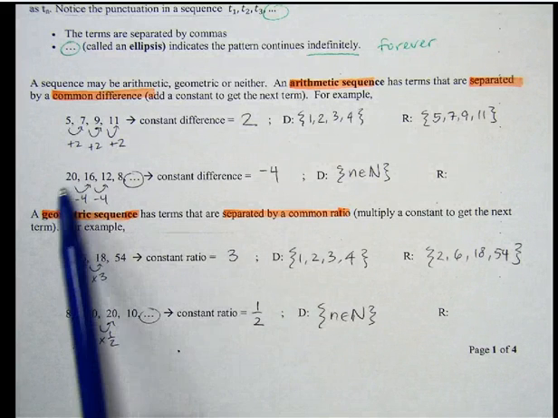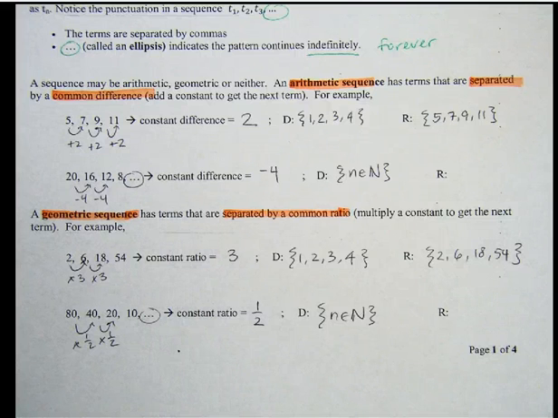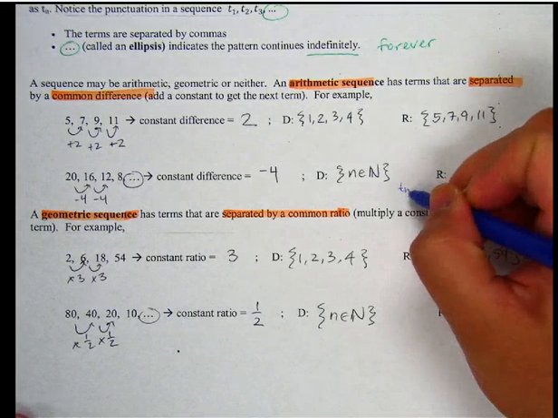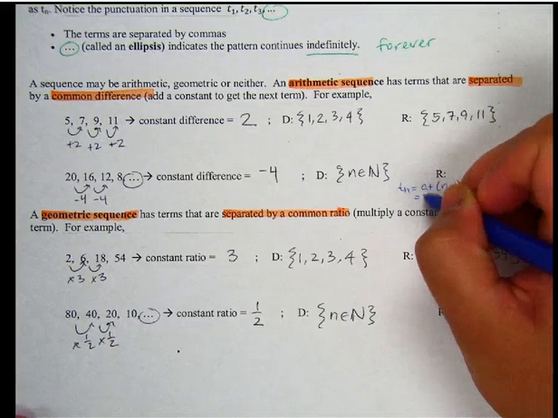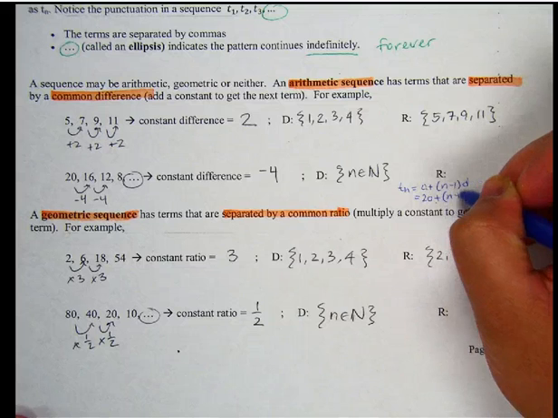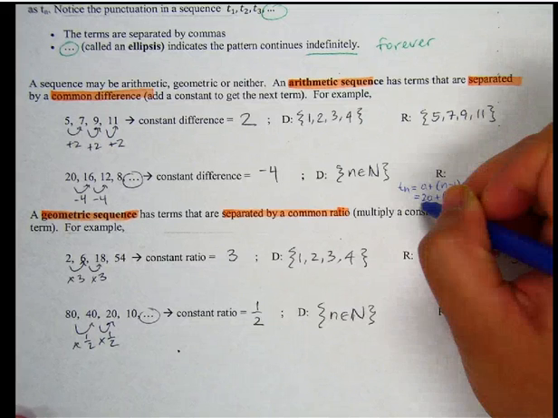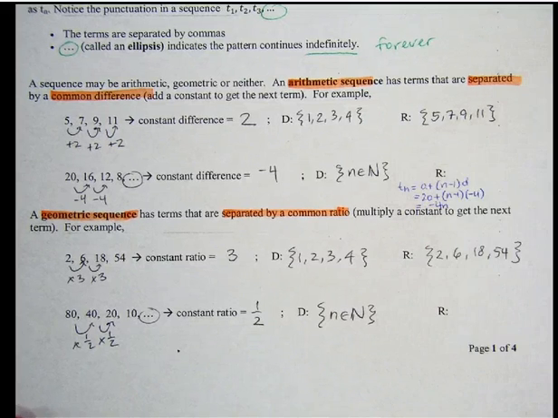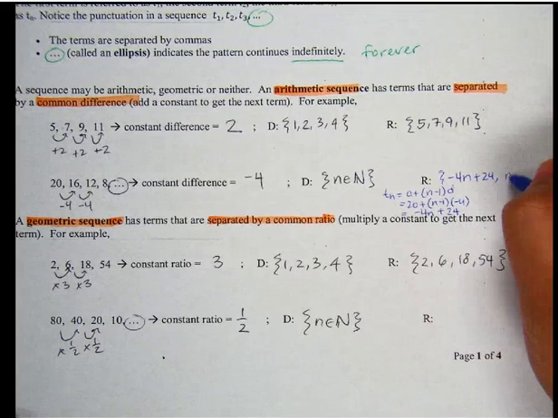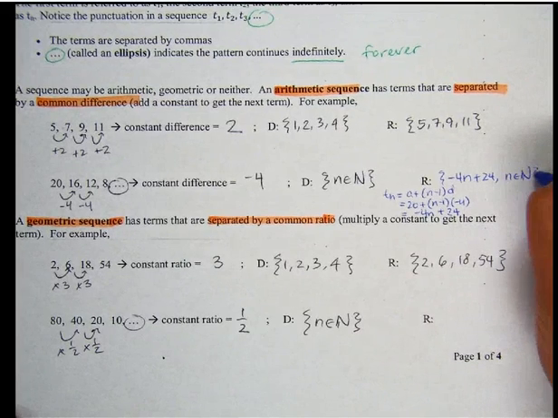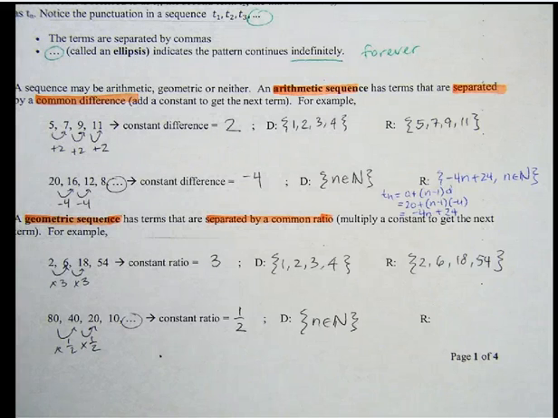So for the first example, this is an arithmetic sequence. Come up with the general term Tn equals a plus (n minus 1)d. Plug in everything that you know. First term is 20, (n minus 1), negative 4. And when you simplify this, you should get negative 4n plus 24. So that's going to be your range. And n belongs to the set of natural numbers because we can't have such things as negative term numbers. We can't have a 1.5 term.